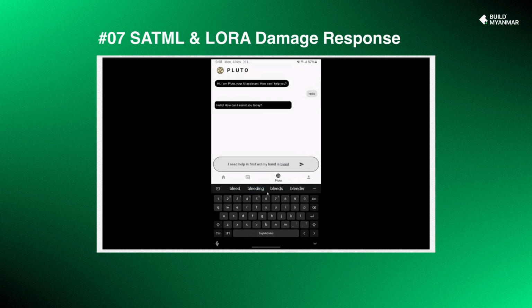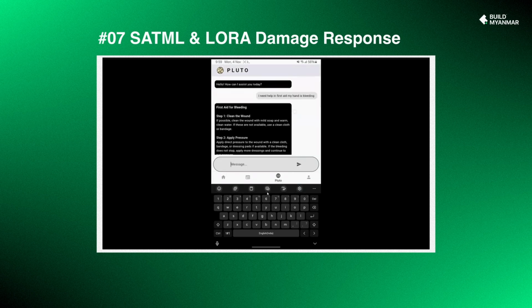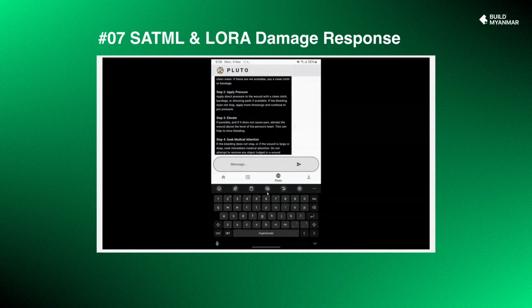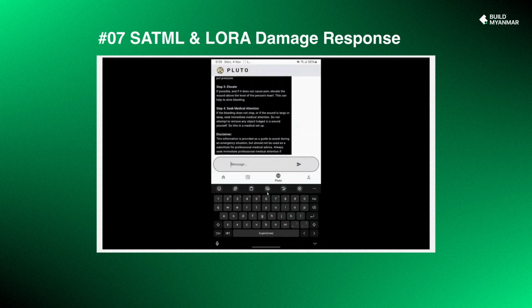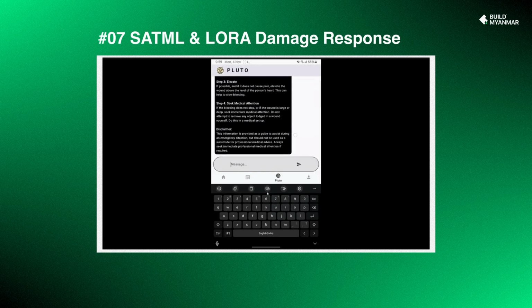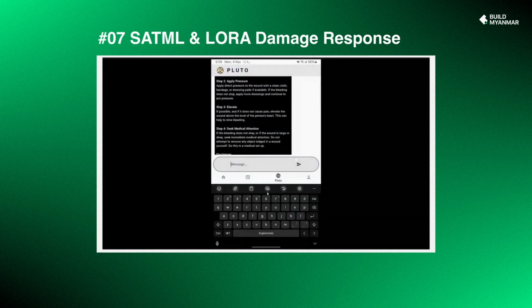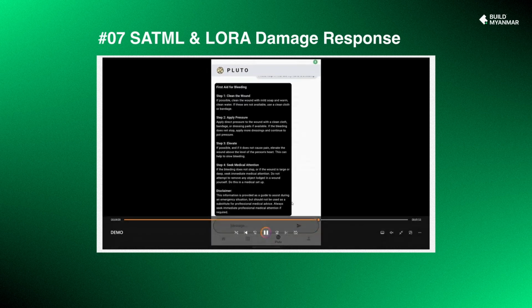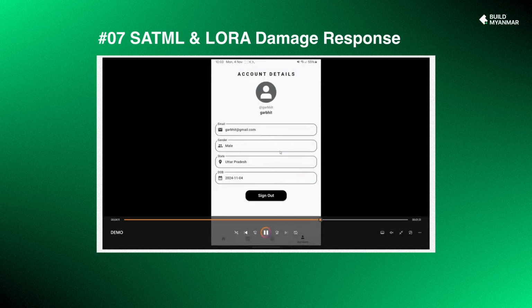You might be saying that one can use ChatGPT instead of your Pluto AI. The key difference is that the Pluto AI does not need internet connectivity. It can work offline. So this is the key difference which we offer. Apart from this, ChatGPT can be very harmful if used in serious situations. Pluto AI is trained for disaster relief, and as you can see, it has provided all the basic steps which are needed for first aid. And this is the basic section where you can manage all your account details.